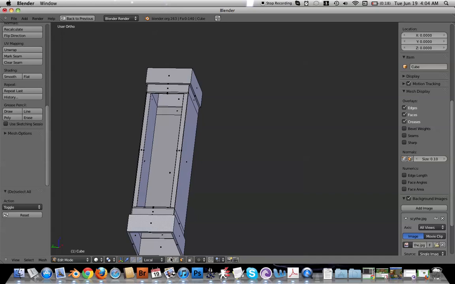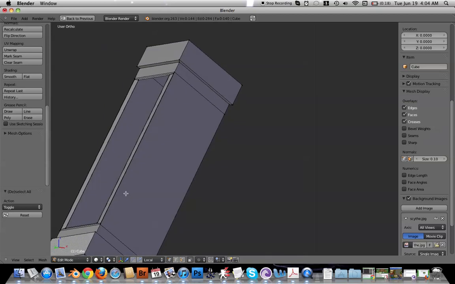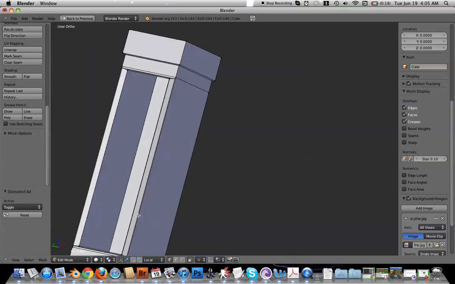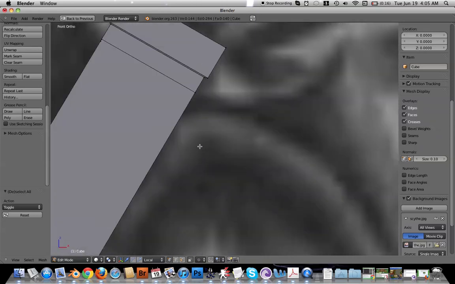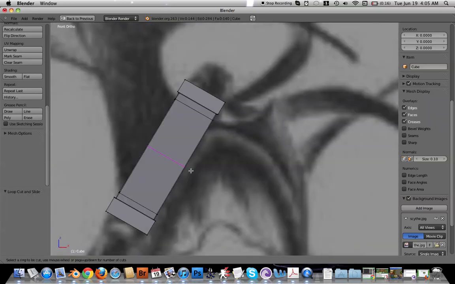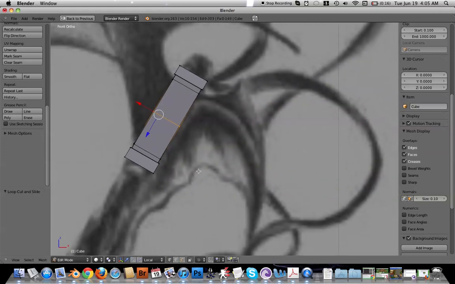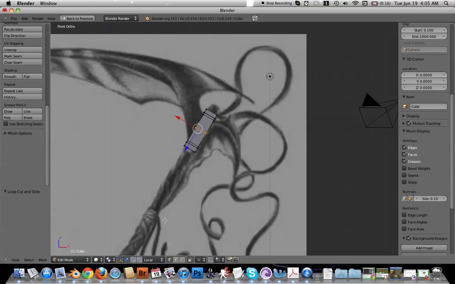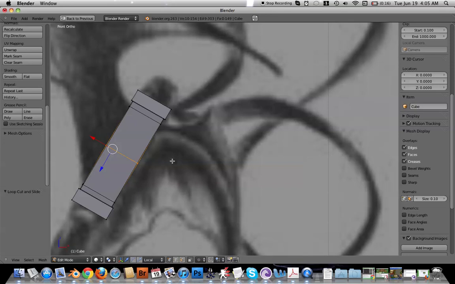Okay, let's go back into vertex mode. I don't want face mode. It's actually the wood that I wanted to work on. However, let's quickly make a loop. I'm just gonna make a metal point here.